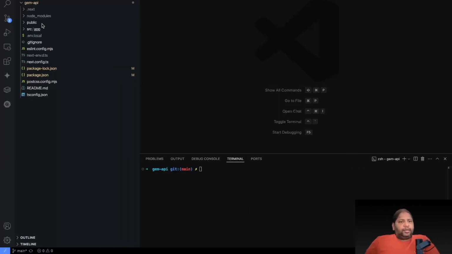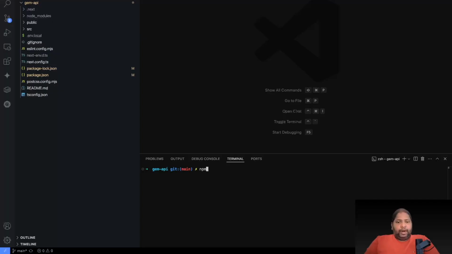So next, this is the Gemini API application which I created in my local. I already pushed this code to GitHub. I will give you the link in the description if you want to go through each and every line of the code. Before I walk through the code, I'm going to run this application to see how it looks and what functionality you are getting out of this local application.